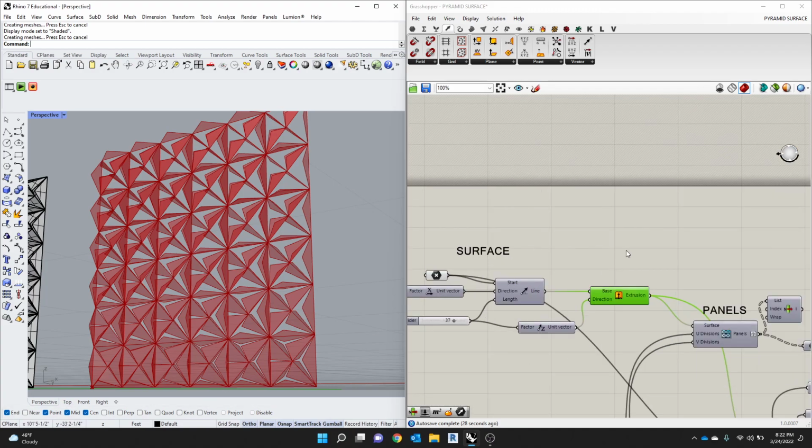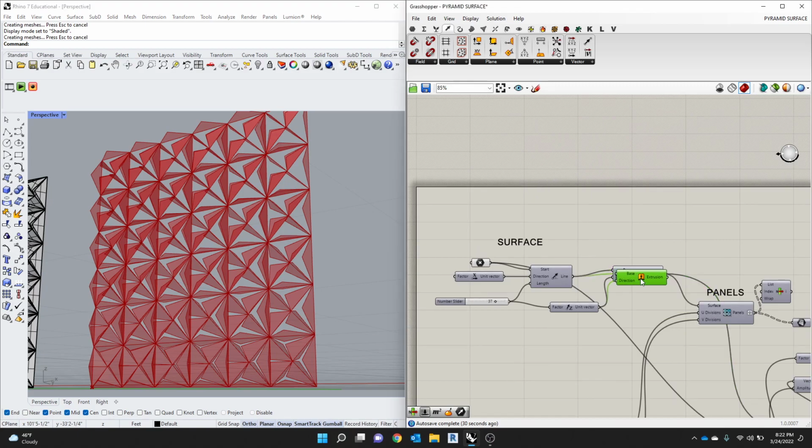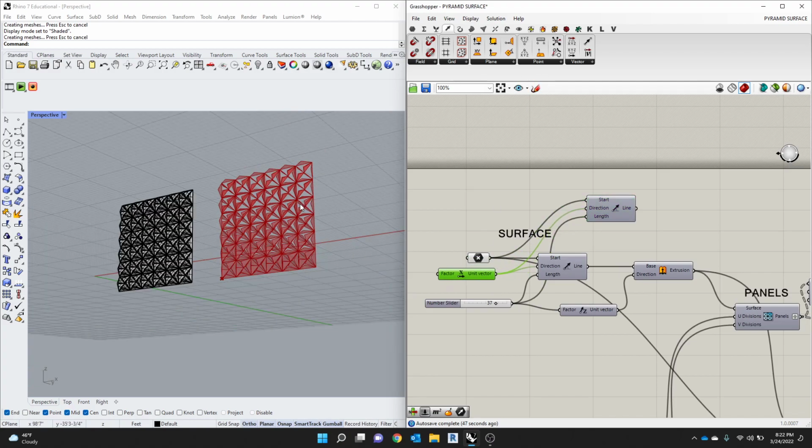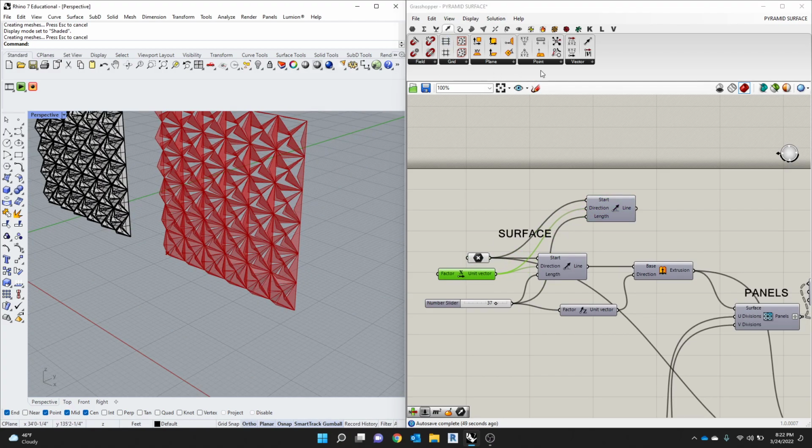Try another thing, see what happens if we can't break it. So I'll make another surface going the opposite way. I'm going to copy this direction. I want it to be Y.